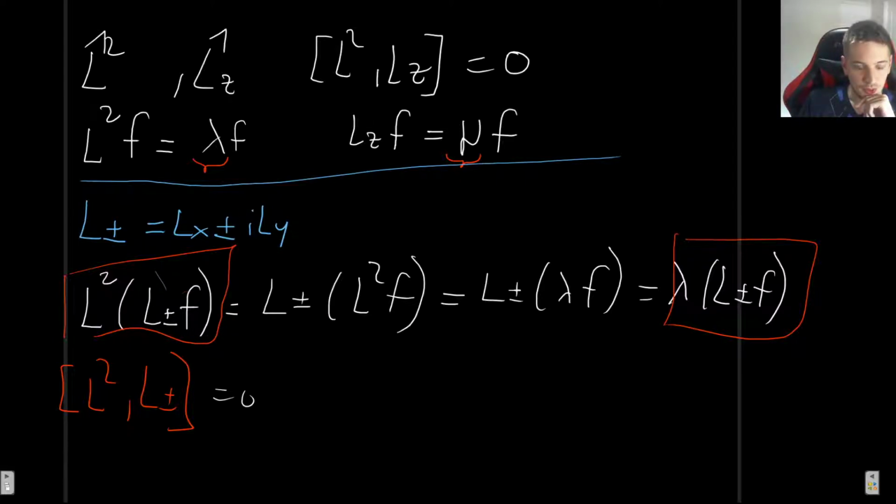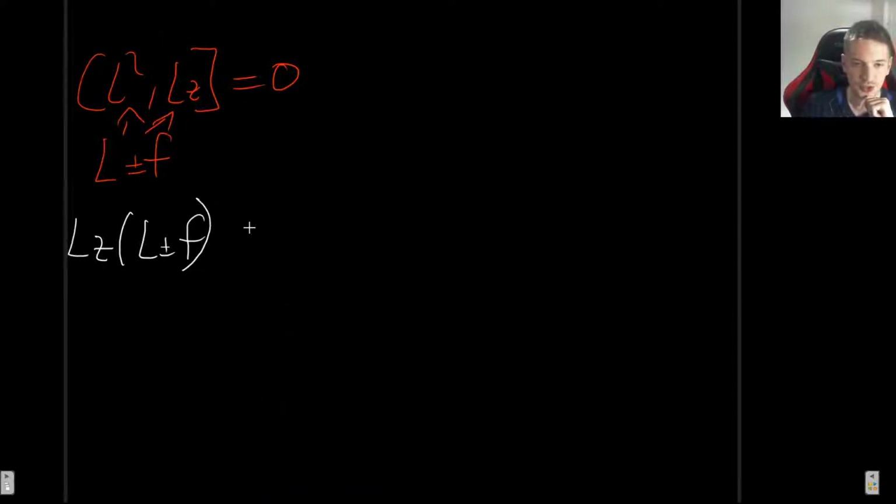So now that we saw that, we would also like to know if, the same way that this quantity right here is an eigenfunction of L squared, it's also an eigenfunction for Lz. Because L squared and Lz commute, right? We can see that it's always coming back to these facts, to these commutators. Since they commute, they have the same eigenfunctions. So if L plus or minus f was an eigenfunction for L squared, then it should also be an eigenfunction for Lz. So from this, it means that Lz L plus or minus f should also give us some constant. This is not a 0, this is just a circle, times L plus or minus f. So let us now work with this and try to determine if we can learn anything about that constant.